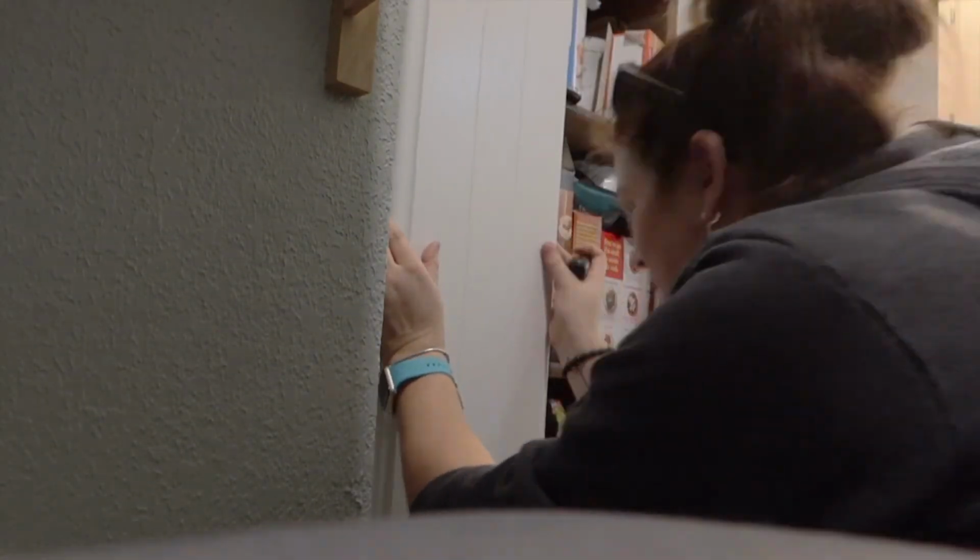Candle. Now that these doors are hung, are you ready for the big reveal? I am so proud of myself and so happy with how this turned out.